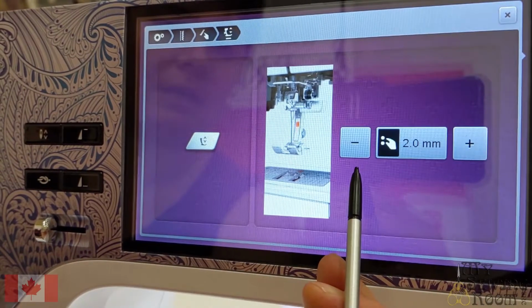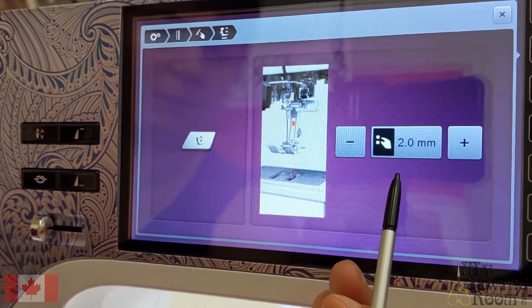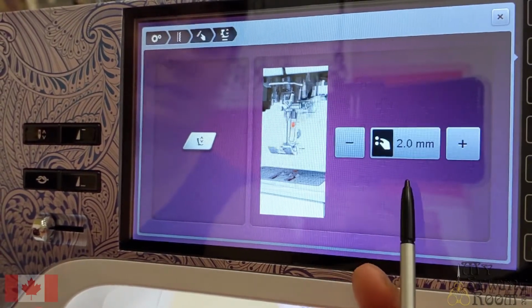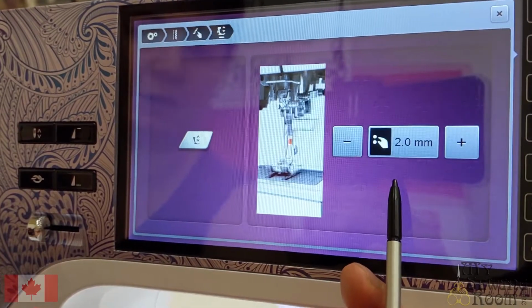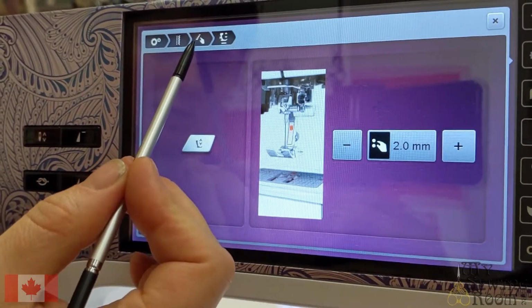In your presser foot settings, you can determine how high you would like your presser foot to lift when you're using hover mode. 2 millimeters is roughly the right height to slide 2 pieces of quilting cotton underneath your presser foot. We can navigate backwards to change other settings.